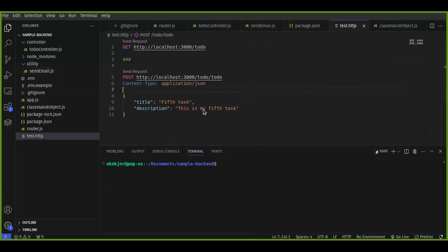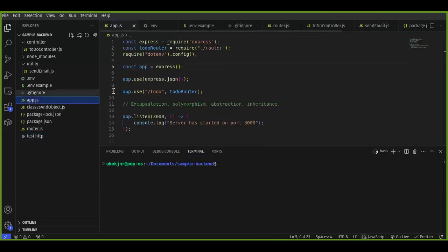And let me just go back briefly. In our last class, we created and split our project into different files and folders. So remember that our app.js just has where we imported Express, then we imported our to-do router, which we'll look at.